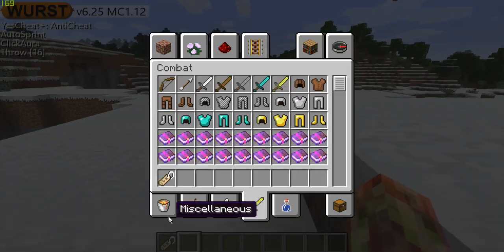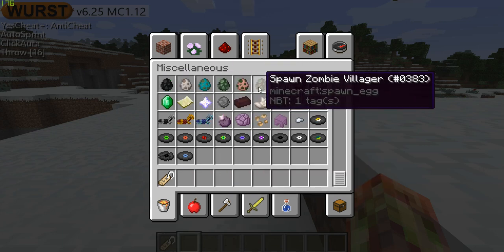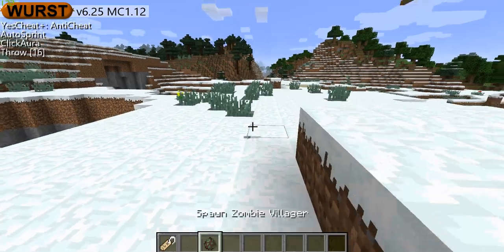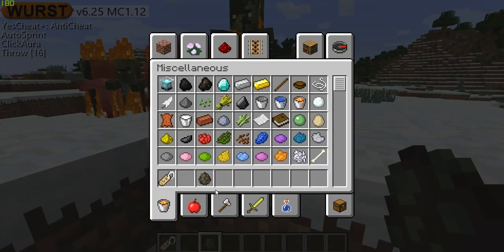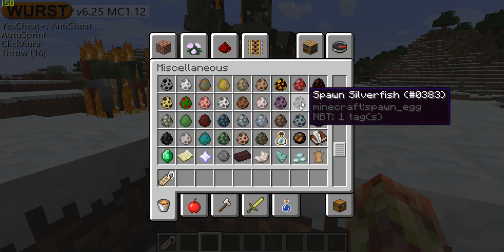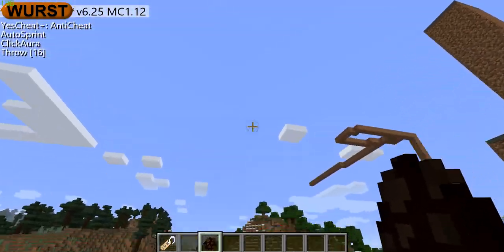So let me just get some spawn eggs here. I'm gonna find a good one. If I get a villager, okay, we're gonna torment villagers. Zombie village. Oh my god. That's my throw cheat. There's a throw cheat too, which just allows me to throw like 16 eggs.